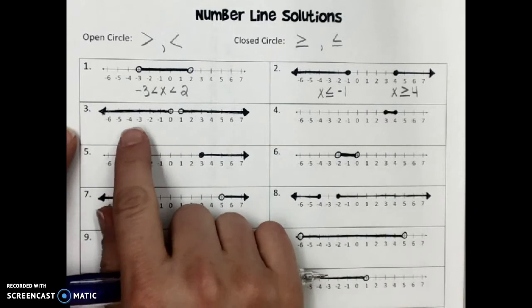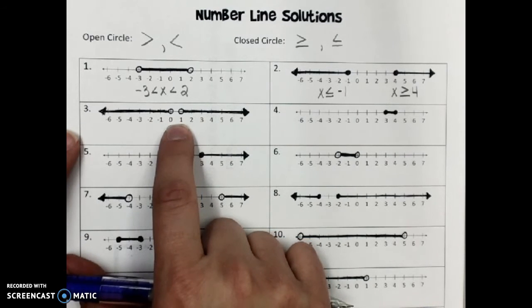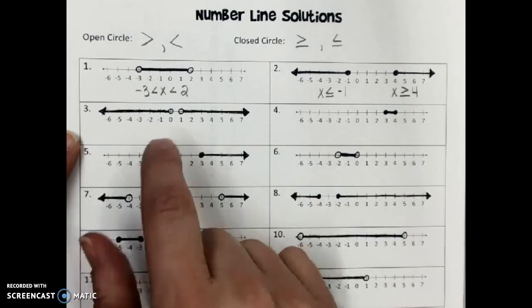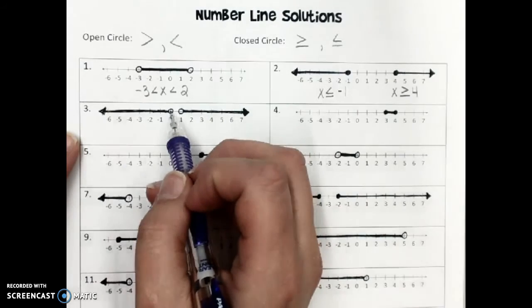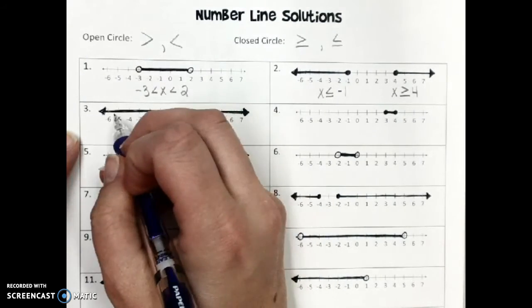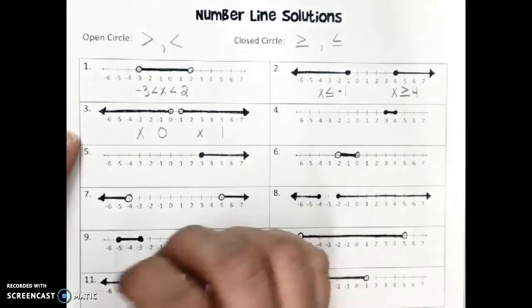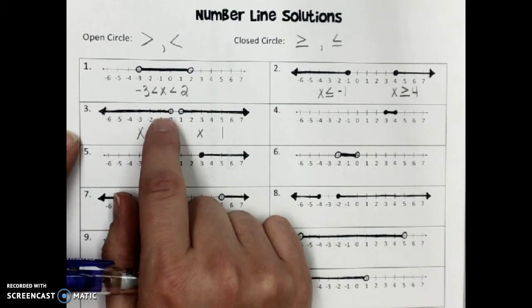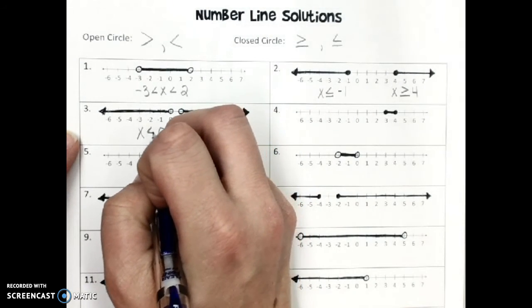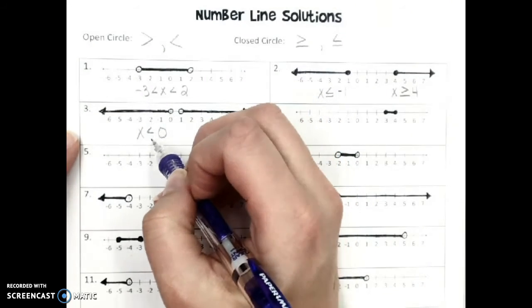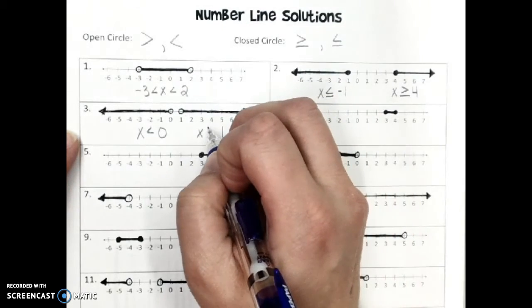I will do number 3 with you. Number 3, you look for the circles. Those tell you your important points. X is 0 and x is 1. Shaded different ways, therefore they're not connected. X's are not trapped between. So you have 2 parts on your graph. You will have 2 separate parts of your answer. Look at x when x is 0. Your line is below. Therefore, it is less than. So you use x is less than. Because it is an open circle, you do not use or equal to. This shaded region, all of these points are greater than your 1, so you have x is greater than 1.